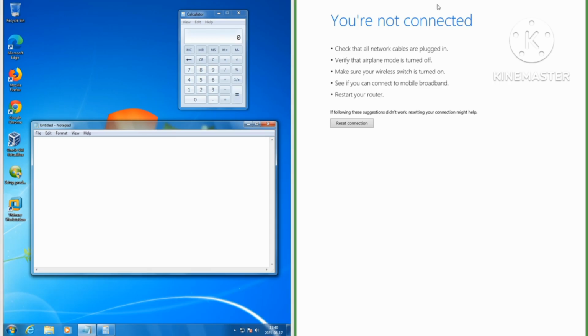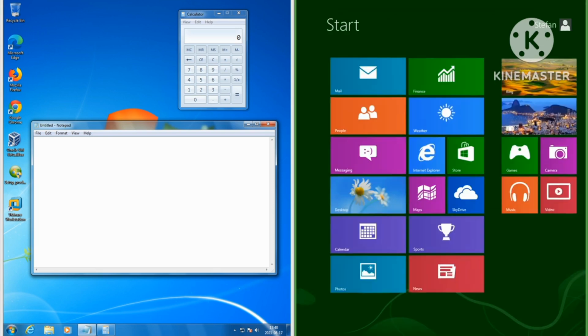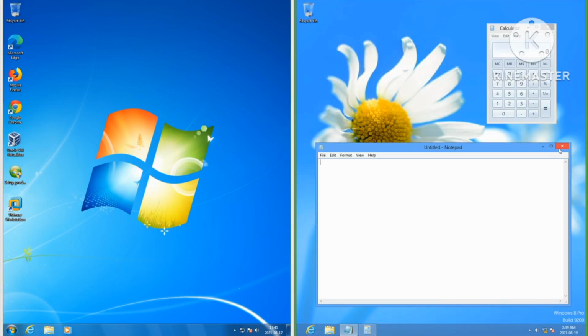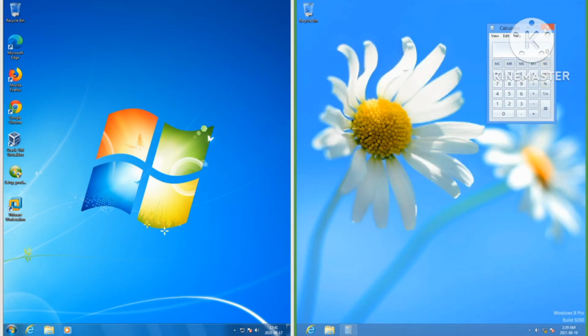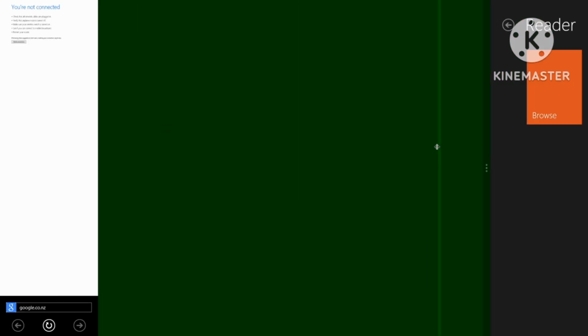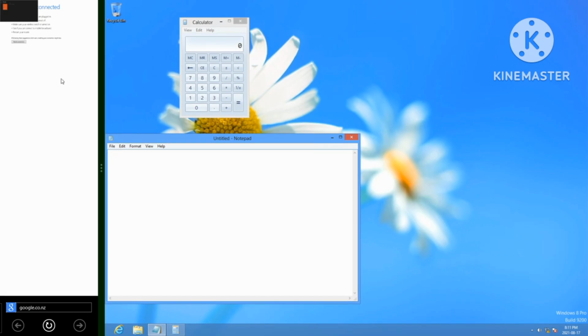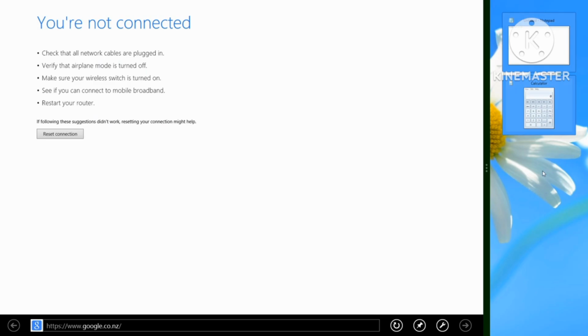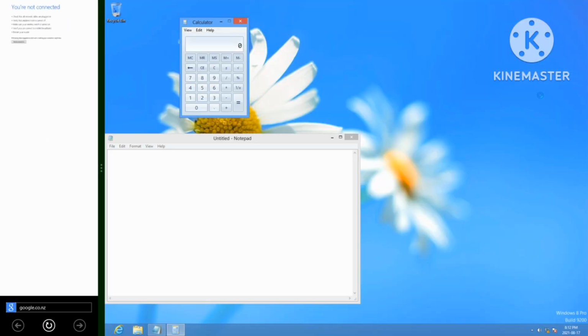In Windows 8 to close metro apps you move the mouse to the top of the screen and then click and drag down to the bottom. In Windows 7 to close programs you click the X button and in Windows 8 to close desktop apps you also click the X button. In Windows 8 metro apps can be snapped to the side allowing you to see two apps at once, however you cannot snap them half and half. You can snap the desktop since the desktop is considered an app itself. If you snap the desktop to the side it will show a thumbnail of each running desktop app and if you click one of them the desktop will become bigger.